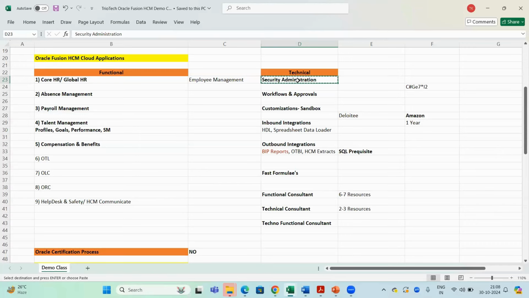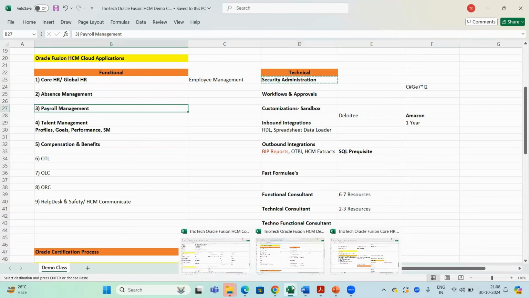So yesterday and today we had the complete basic understanding of the Fusion application, team. From tomorrow, we are going to start with our actual topic in the system. The very first topic that I will be starting is security. Post that, we will be going into core HR, absence, payroll, like that, team.